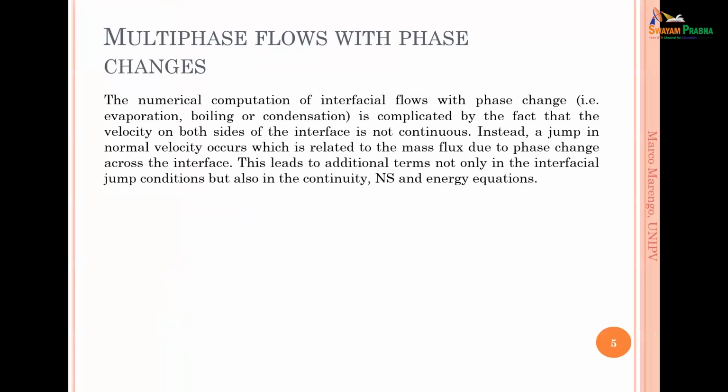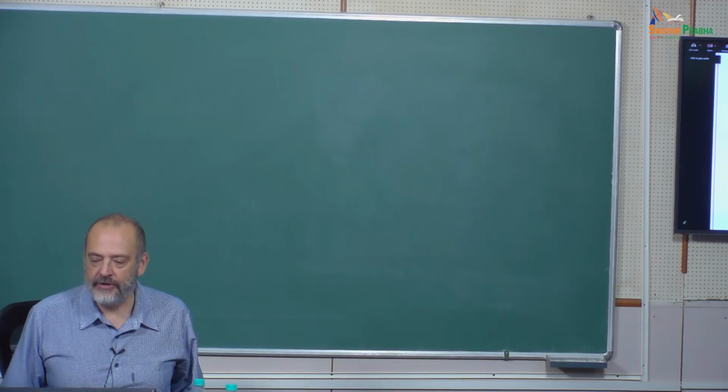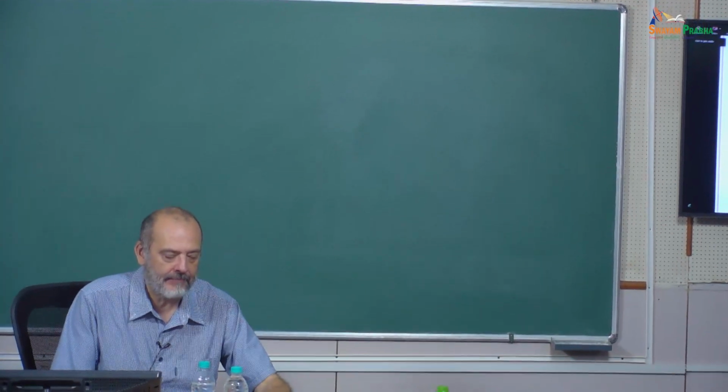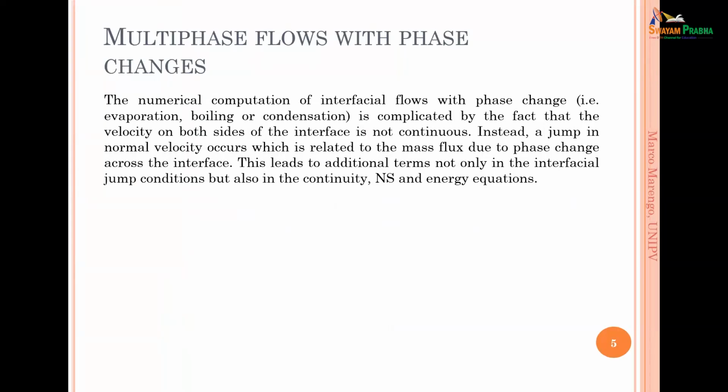Okay, so let's continue. One of the problems is that when you're using these kinds of simulations, at the interface you have a discontinuity. Imagine you have in VOF 1, 1, 1, 1, 1, 0, 0, 0, 0, and then some other numbers. You are constructing the surface. But what is happening is that all the values related to the volume fraction are changing. So with the interface, for example, we are changing even the velocity. So we may have one velocity that is different from the other. And you know from what I said before, the velocity will be the same.